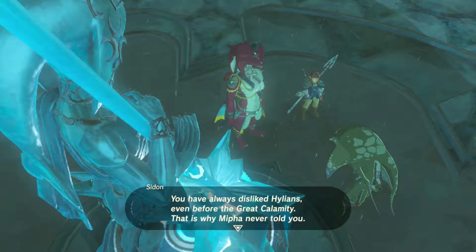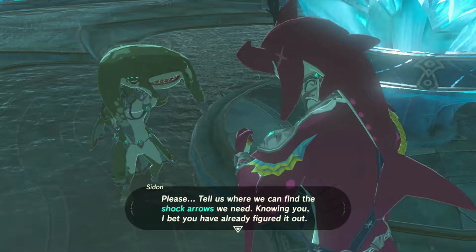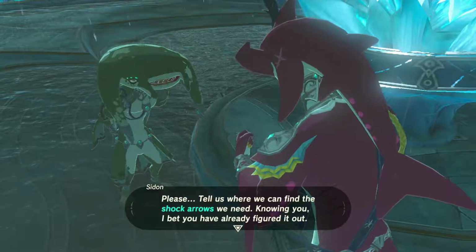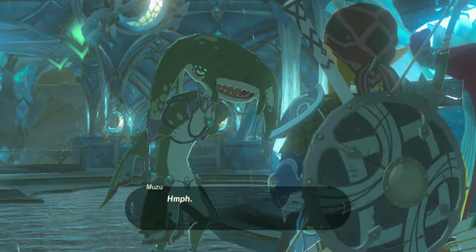You have always disliked Hylians, even before the Great Calamity. That is why Mipha never told you. Now that you know, you must promise to help him save us all, Muzu. He already did. Yeah, he did, didn't he? Please tell us where we can find the shock arrows we need. Knowing you, I bet you have already figured it out. Oh, that's right. Flatter him. That'll definitely get him on our side.